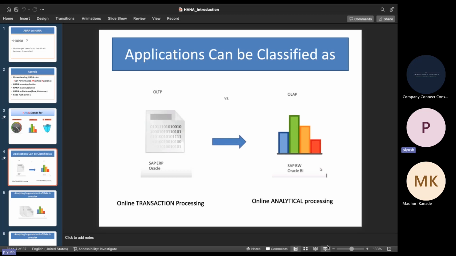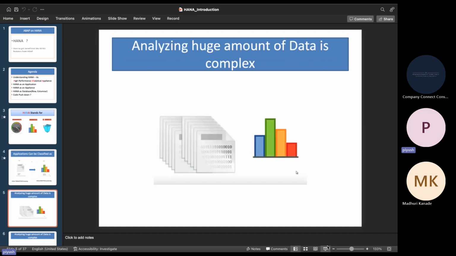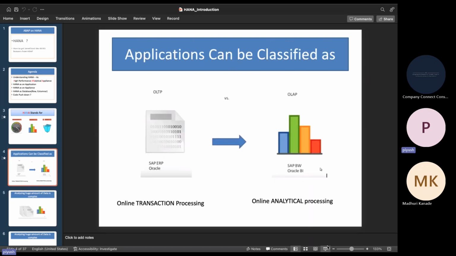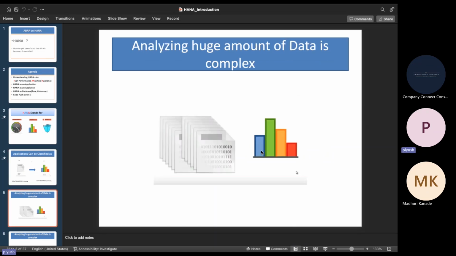So what exactly has SAP done with HANA? SAP has brought it as a hybrid system. Hybrid system means SAP HANA is a combination of OLTP and OLAP both. So you can use SAP HANA as an online transaction system and an online analytical system as well. We don't need to have two different systems, let's say SAP ERP or SAP BW. Now we are combining both systems as one single system, and using it for transaction as well as analytical purposes. That's one of the changes SAP is bringing.